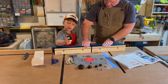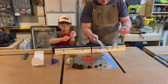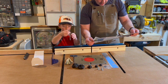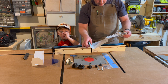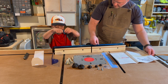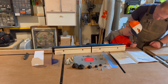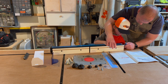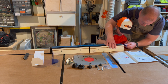Alright, so what else is included in the packaging along with the fence body is the MDF adjustable fence face on 2 sides, the bit safety guard. We have 2 5/16 1-inch T-bolts, 2 5/16 5-inch T-bolts, and then 2 5/16 4.5-inch carriage bolts, and then 2 5/16 3.5-inch T-bolts. So you got a lot of options on locking down the fence to your T-tracks. You also have 2 1-inch round knobs and 2 5-star knobs.